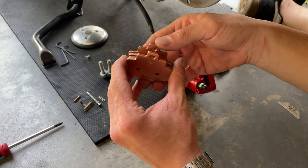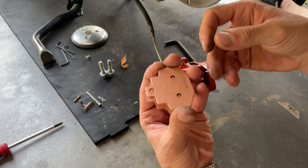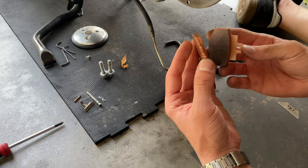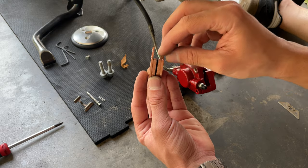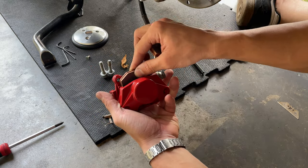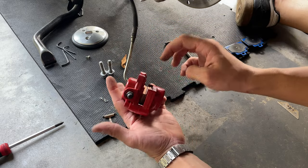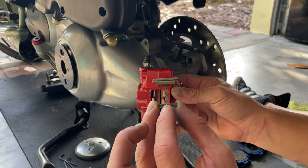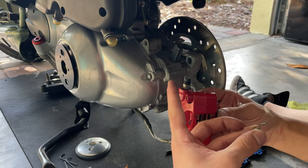Some people claim that there is one for each side, and I don't think there's any big difference between each one. Just when you remove them, when they're already used, you want to set them on the same side, because one tends to burn faster than the other, so one becomes more deteriorated. So I'm gonna slide them in like that, set them both in place, and look out for that arrow there, which points to the top where the bleeding screw is.